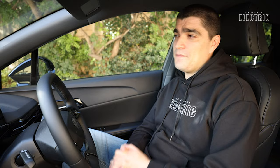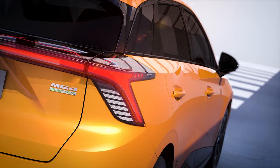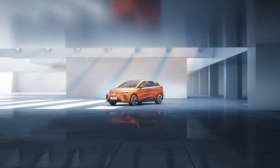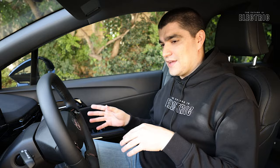The WLTP range is 350 kilometers for the smaller battery and 450 kilometers for the larger battery - a difference of 100 kilometers. MG offering two battery pack options is a fantastic idea, however the difference isn't enormous. In real-world average driving of 10,000 kilometers per year, the smaller battery means charging roughly once a week, while the larger battery means charging every nine days. The decision really comes down to battery chemistry, which I'm about to explain.